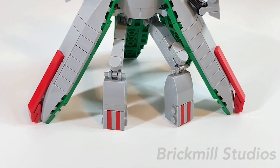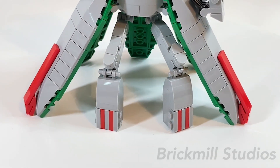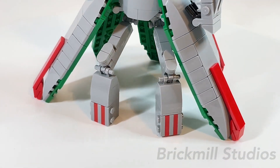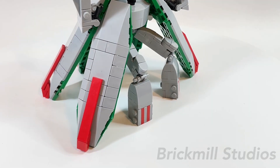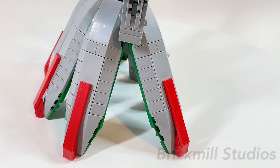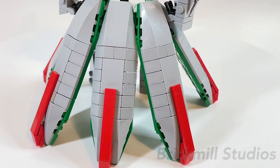Looking at the legs — like with the torso — I shortened the length here as well from my previous design to help lower the overall height of the MOC. In my original design the legs were about 2-3 studs longer, and I think this new shorter length looks more proportionate with the rest of the body. This also lets the shield elements touch the ground now and lets them be angled out a bit more, which I think resembles its in-game design much better than my initial design.